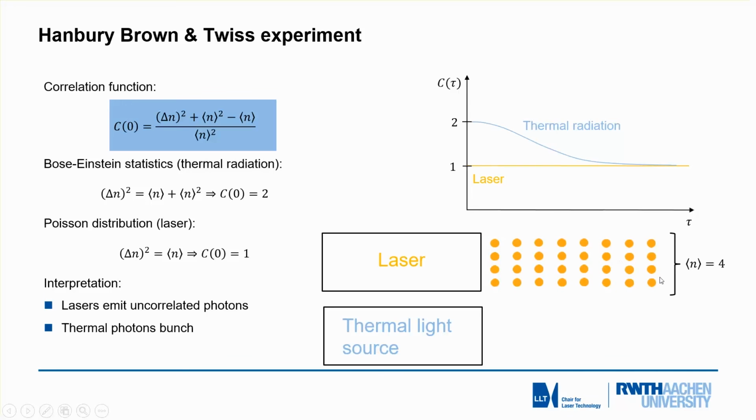In this case we have a measurement where we measure an average of 4 photons all the time, and as you remember from the Poisson distribution, this is very reproducible. It will be very likely to always measure this average number of photons, whereas in thermal light we will have a very statistical emission, and sometimes we'll have 1 photon, sometimes we'll have 2 or 5 or 8.